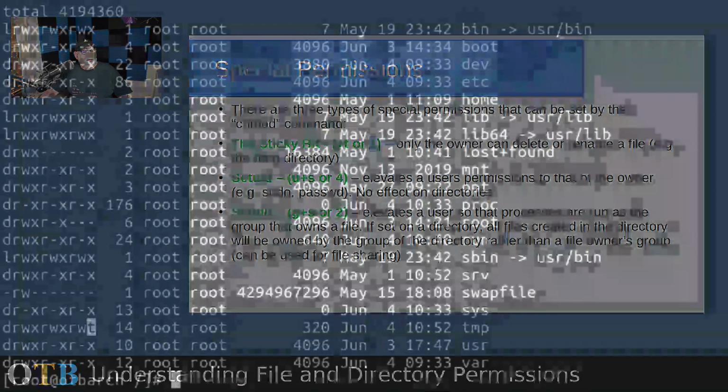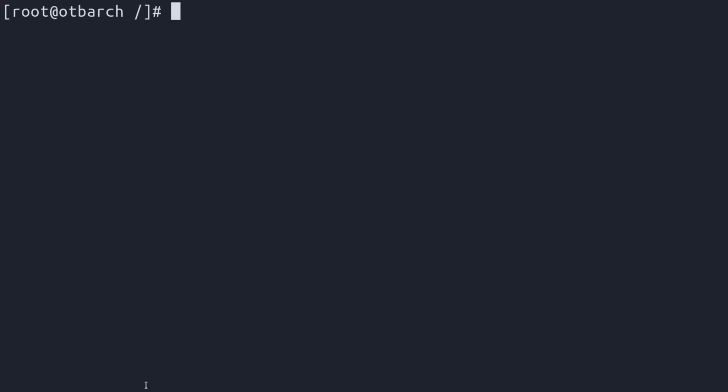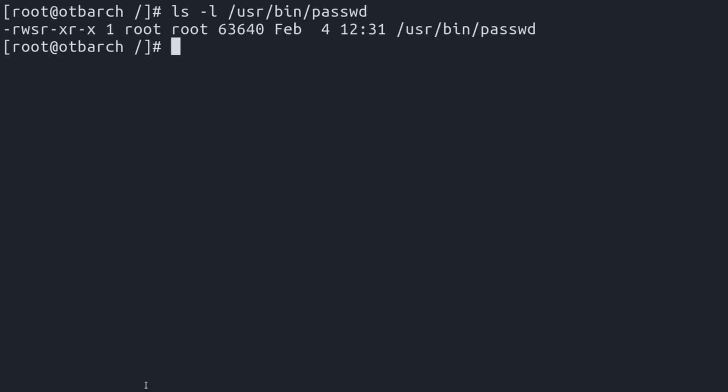Let's look again at the terminal, and I'll show you how this works in practice. If we try and look for the binary for passwd that we can action to change our password, you'll find it in /usr/bin. If I just do an ls -l on /usr/bin/passwd, here are the permissions.